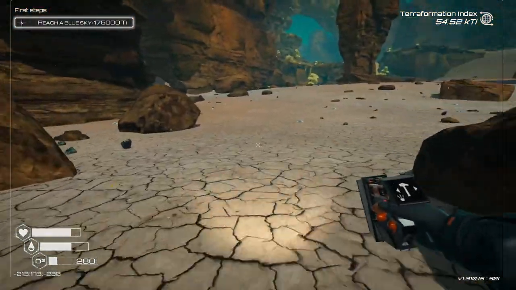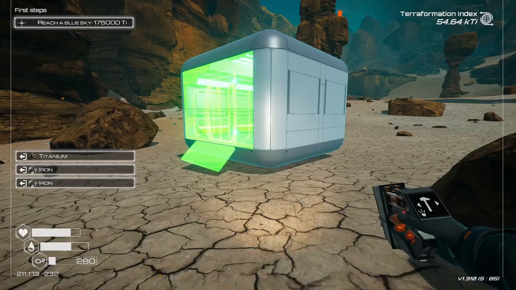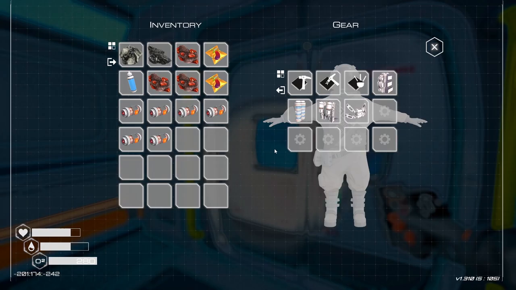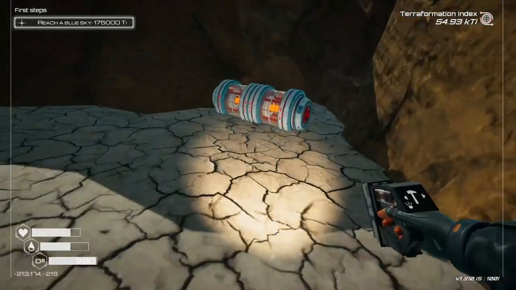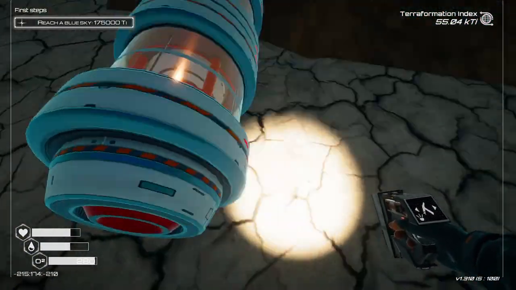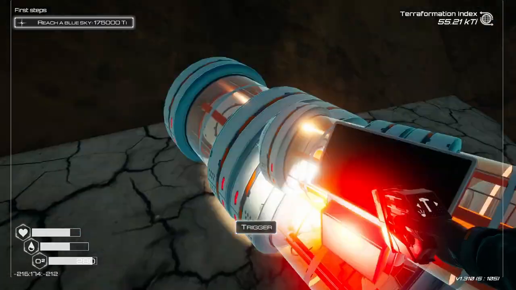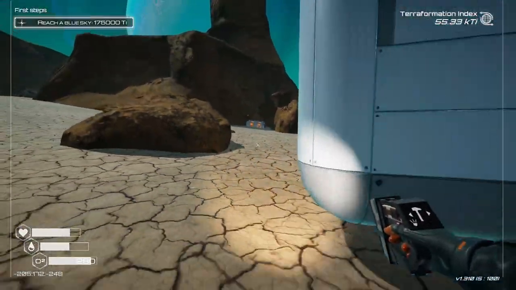In order to find rare resources, I need that compartment on like yesterday. Okay. Let's try and blow that thing up. I think so, because nothing else to do with it. I cannot interact with it. Okay, so it said right click to use. Okay, here we are. We dropped it in there.